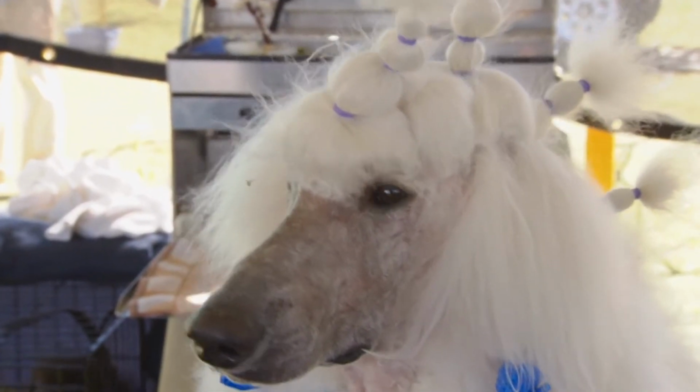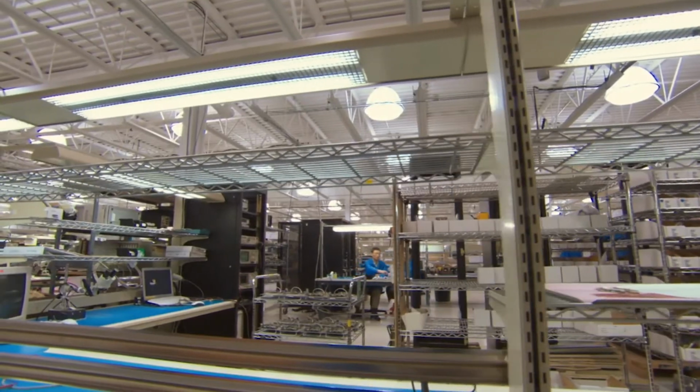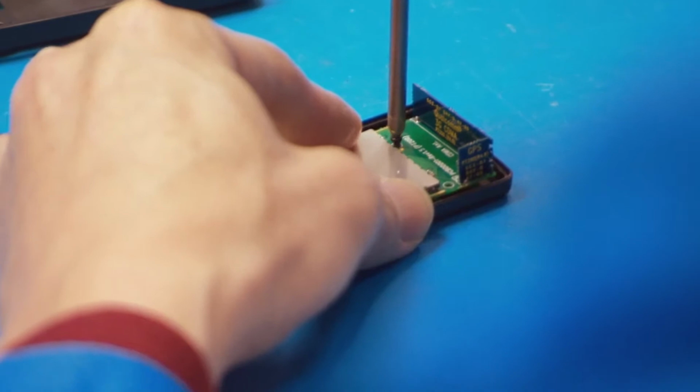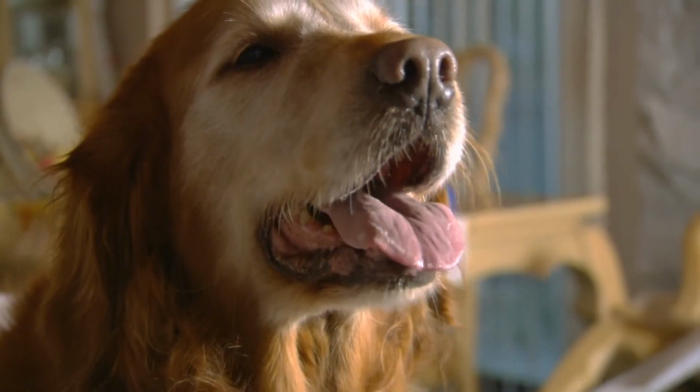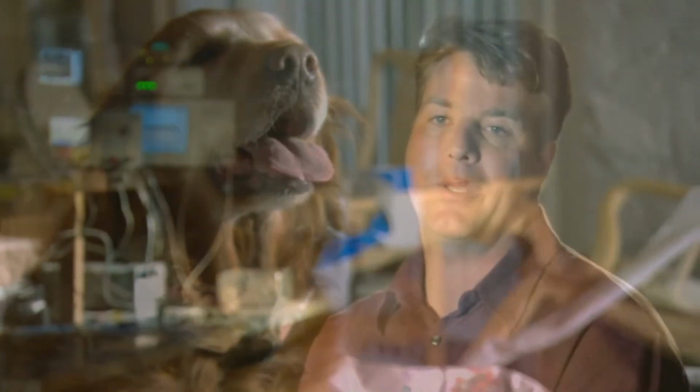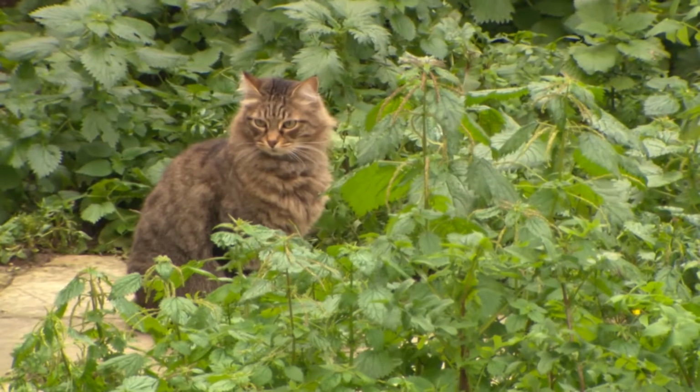So why is experimental here? Well, it's to meet this man, Cameron Robb, who's decided that the next big thing for a dog should be a phone. I came up with the idea for a pet cell several years ago. I was on a business trip and I was talking to my daughter on the phone, and she was telling me a story about her friend losing her dog.